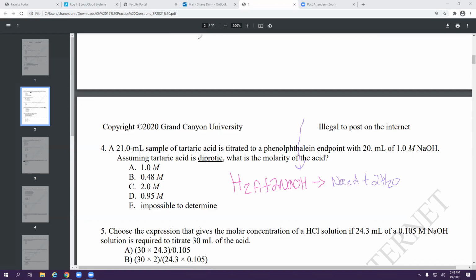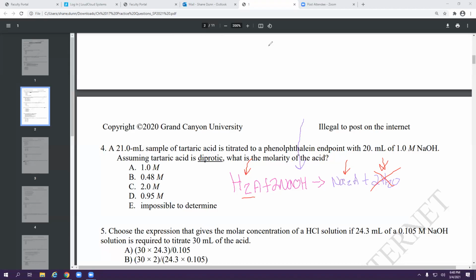So let's kind of describe it right now. This right there is the diprotic acid. I know that because why? How many hydrogens does it have? 2. A is just going to be the indicator that tells you it's the acid. NaOH, that's given. So Na has a charge of +1, right? So it takes 2 of them to bond to the A, and I make 2 water. Again, we don't care about water because it's a liquid. Okay. Number 4.